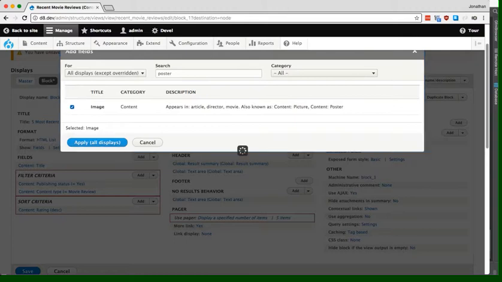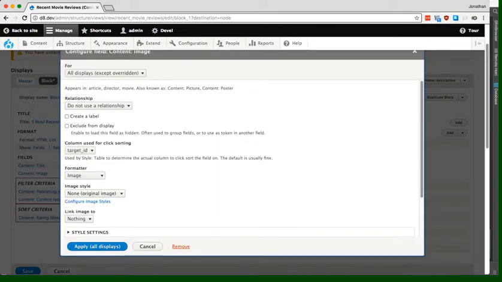And now on the settings for this field, I have a new box at the top of the setting called relationship. And this is saying which content do I want to pull this image field from. By default, if I'm not using a relationship, then it tries to pull the movie poster content from the review. But since I don't have a poster on the review, it'll be empty.